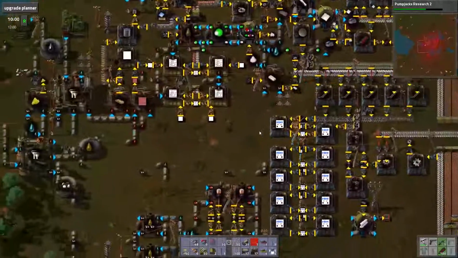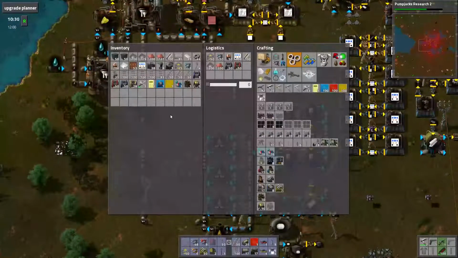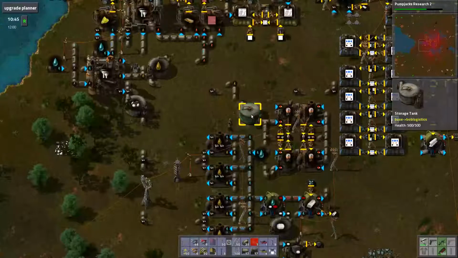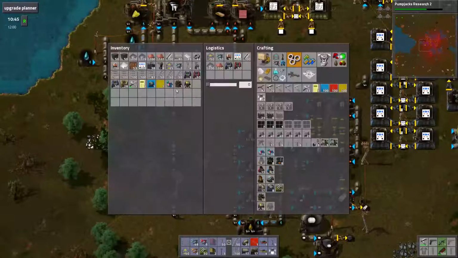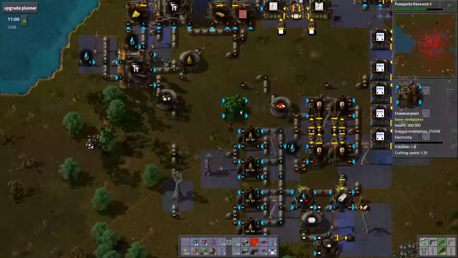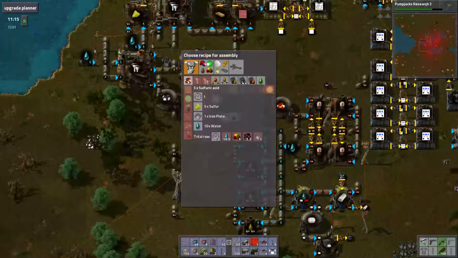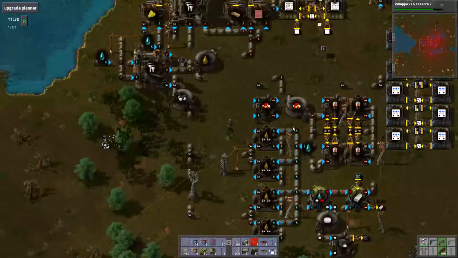So we're going to put the sulfuric acid tank in here before the system to inject it. That will work just fine. So that's our sulfuric acid tank. Then we are going to get a plain old chemical factory to create all our sulfuric acid. You are going to create sulfuric acid from this typical sulfur, iron, water business.